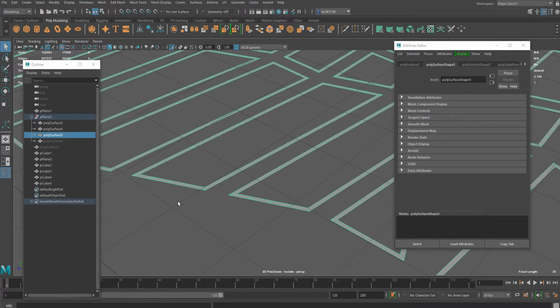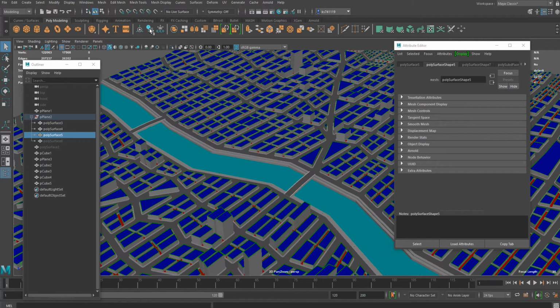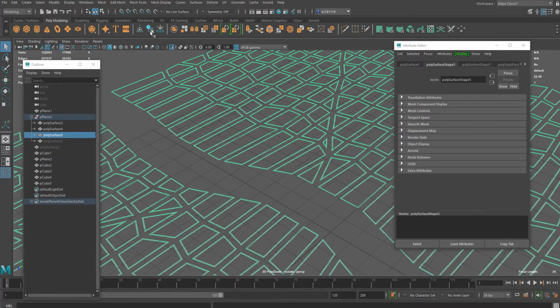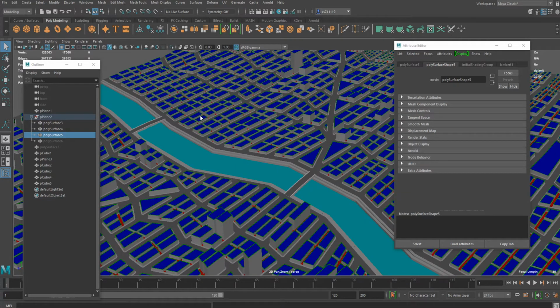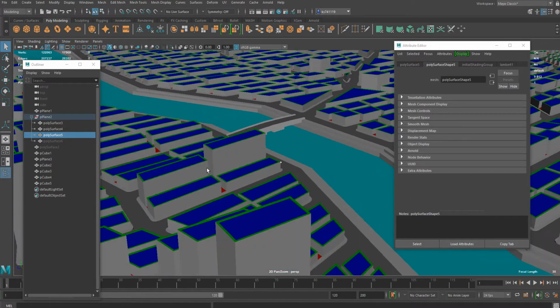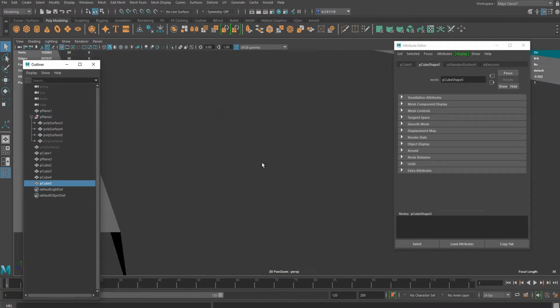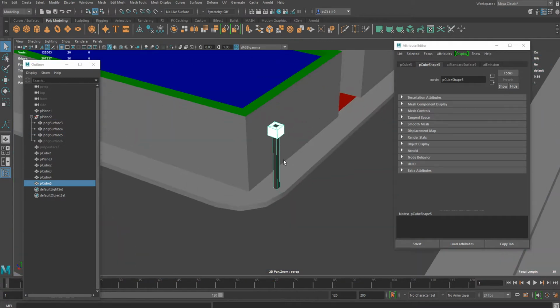And now we can delete history and center the pivot and freeze transformation. Now we're ready to distribute this street light, this little guy.